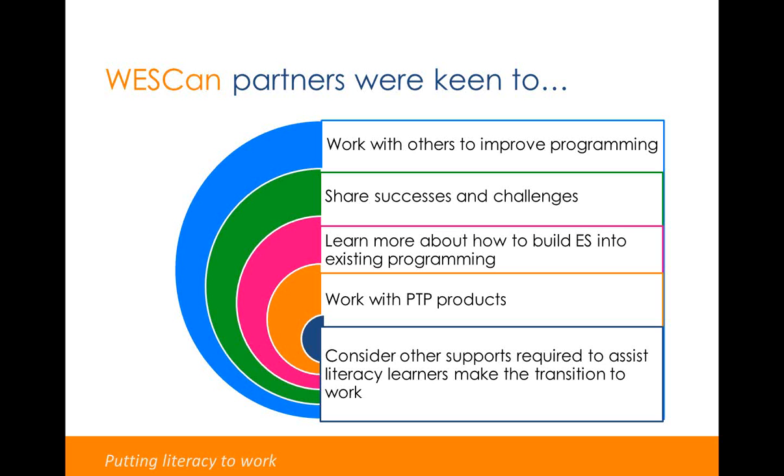And they also wanted to be able to consider the other supports that were required to help literacy learners make the transition to work. We know from experience that just providing literacy upgrading without considering the realities that learners face in their day-to-day lives won't necessarily get them that job, or perhaps it might, but then they may not be able to manage to keep the work that they are able to get because of the realities they face day to day.